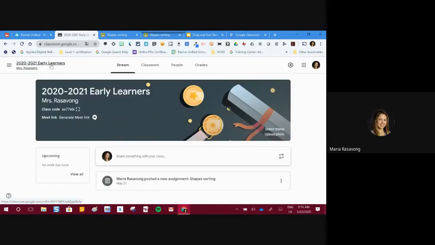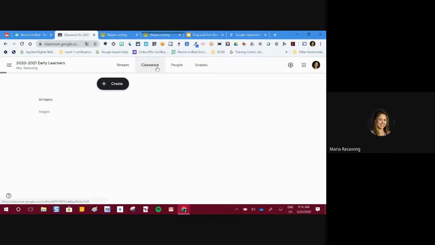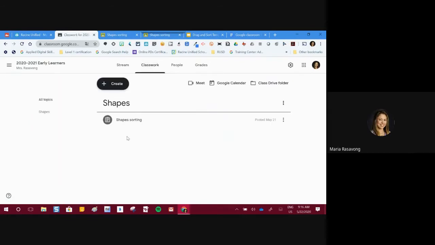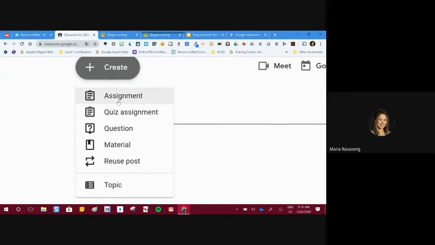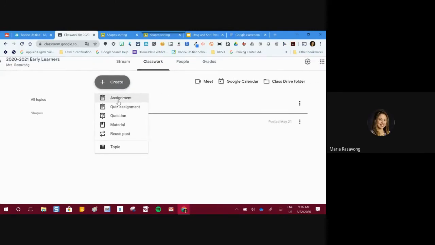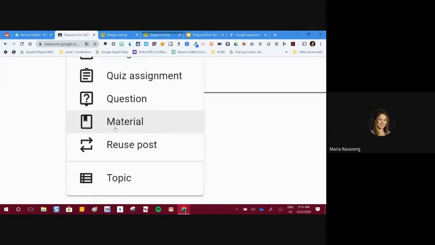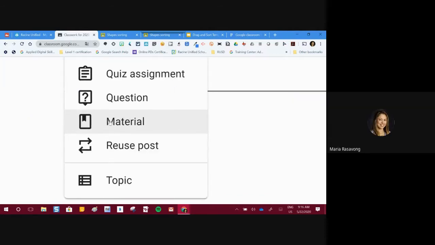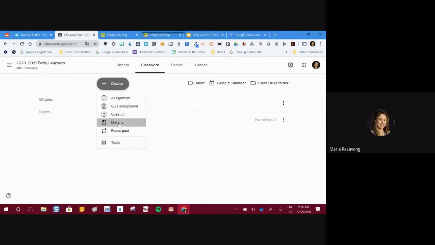And then what I'm going to do is I'm actually going to create more assignments. And this is the part that we want to point out to you, especially again with the younger kids, what kind of things we can share with them. So again, Google Classroom gives me different options, different possibilities. I'm gonna start with the easiest thing to do. Share a material with your students.